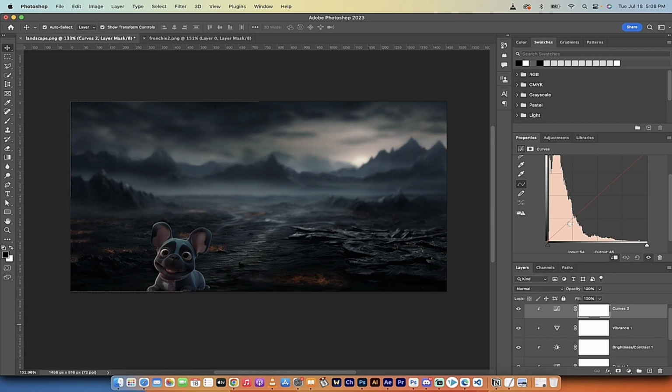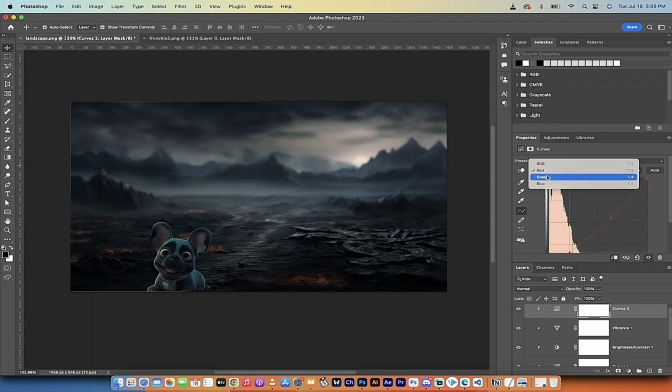Watch this. I'm going to just start pulling this down. And what's happening here is I'm pulling the red out of the image. So I'm basically making him a little bit greener, but hopefully not too green. So something like that. We've got a little bit of the red out, and the red of his ears is starting to match the background. I think there's a bit too much green in this.